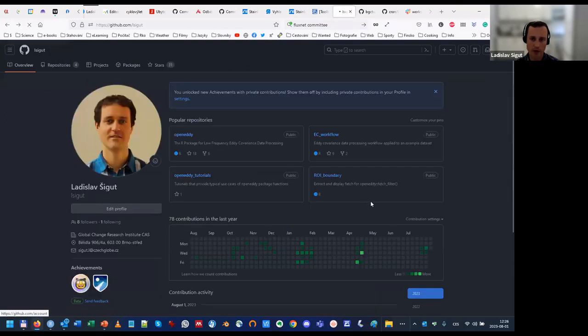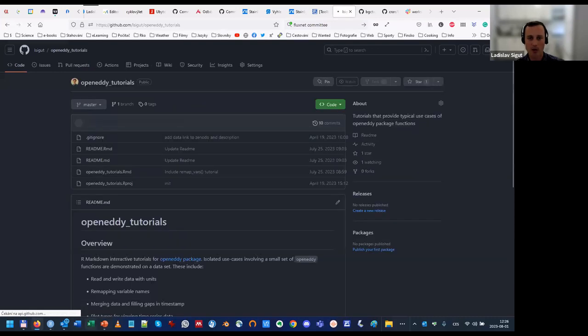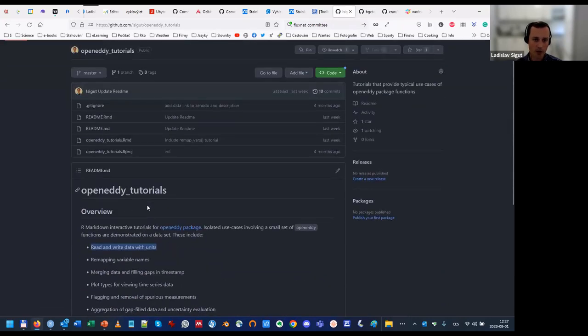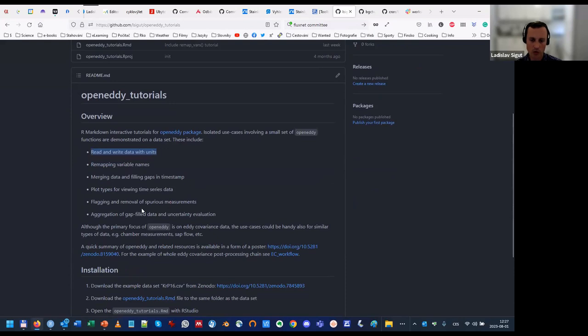If you want to find out how to use individual functions and what is useful for you out of the openeddy package, if you don't want to use the whole eddy covariance workflow, you can go through the openeddy tutorials. I can show you just briefly how it looks. Here are the sections that are described.